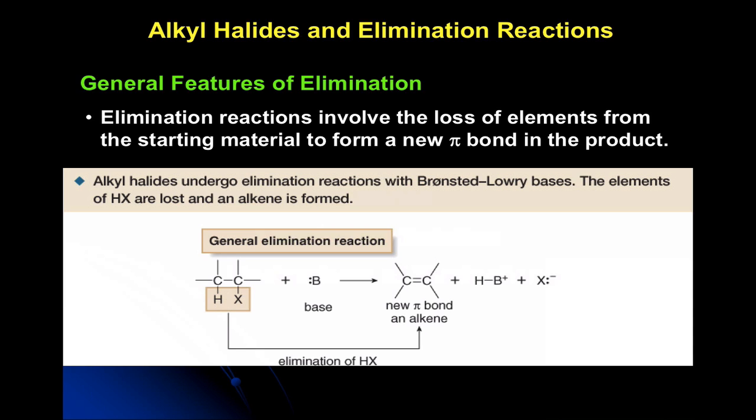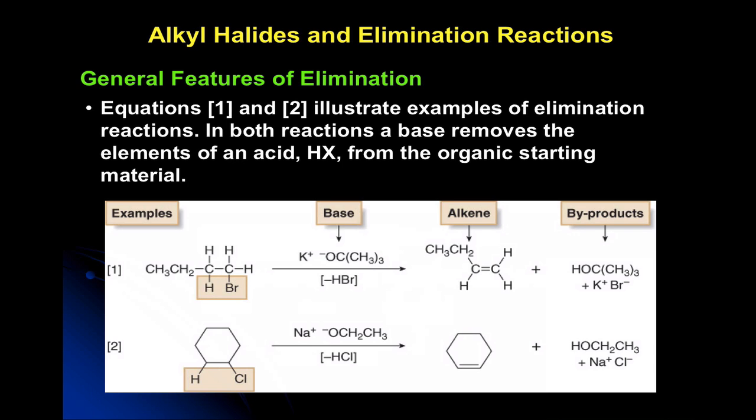Anytime you want to neutralize an acid, if you will, you use the base, right? And so the same thing is going on here, except instead of neutralizing, we're just eliminating the elements of a strong acid from an alkyl halide to give us a new pi bond, an alkene. And it turns out that alkenes are very, very useful functional groups in and of themselves. So having methods that we can use to make alkenes is very, very important, okay? So here's a couple of examples. Here we have, how would we name that molecule?